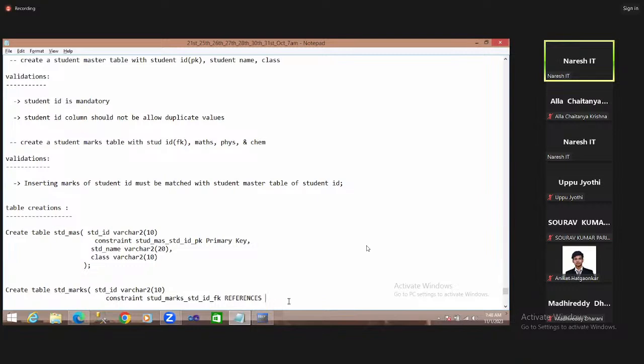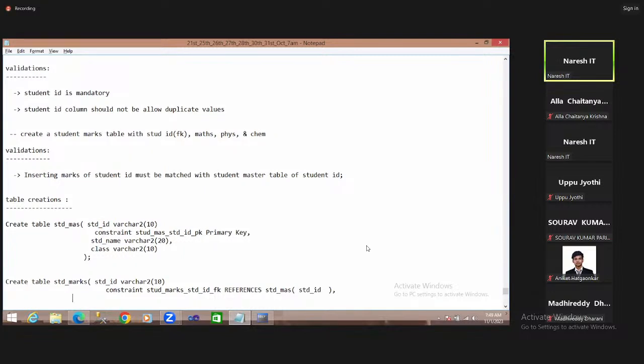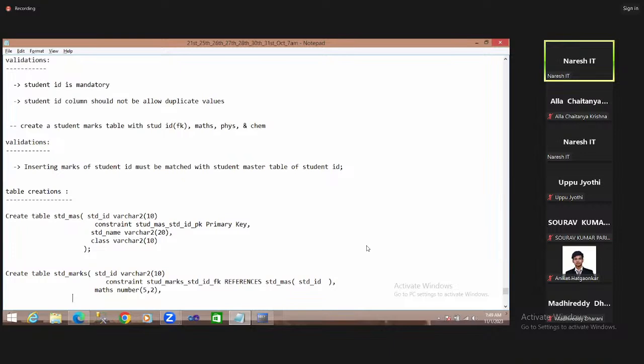Student master table, of which column? Student ID column. Comma, remaining columns, you can also add some rules.